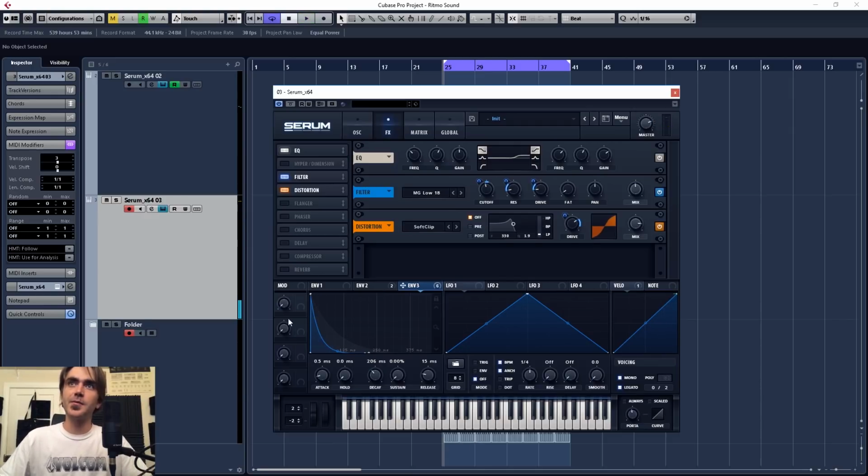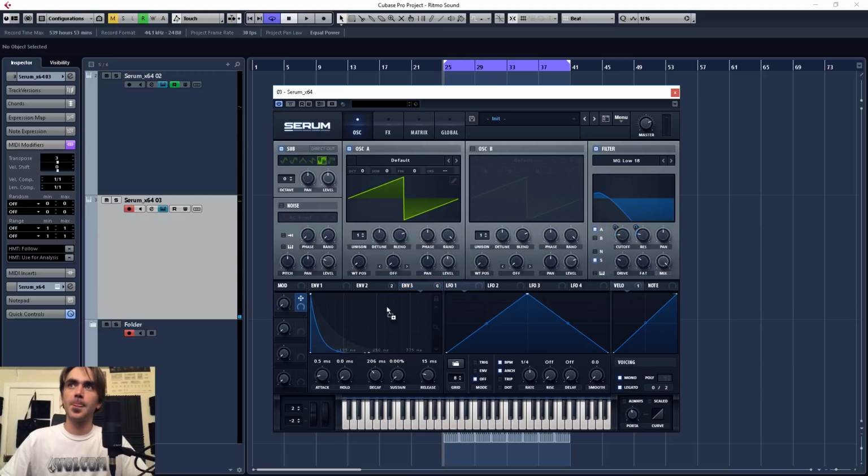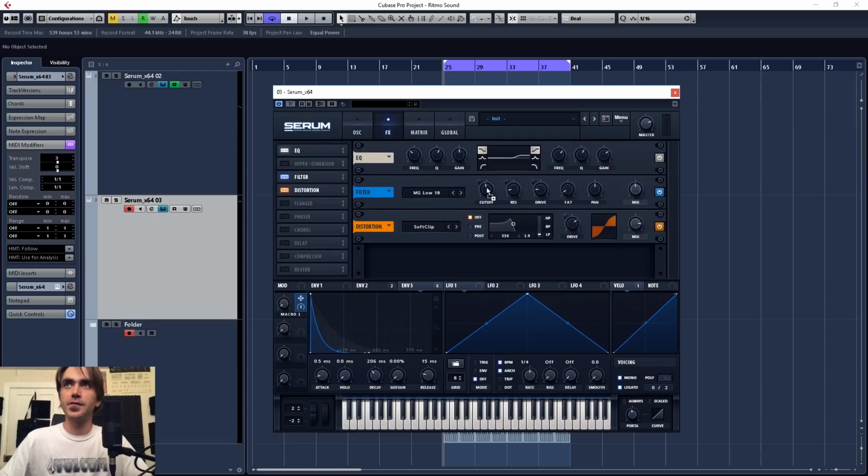Now we can set up a macro to control the modulation of both the cutoffs at the same time. Let's drag this macro number 1 over onto the cutoffs of both filters. I'm just going to rename it here, Filter. Then let's listen to the range at which the filter is employed to the modulation here.